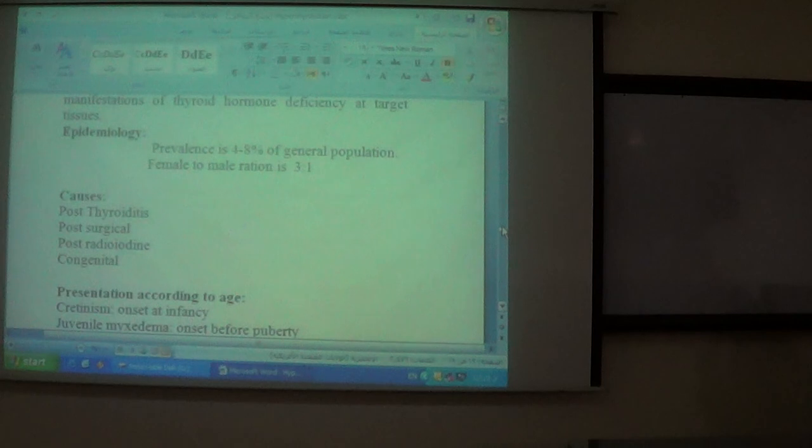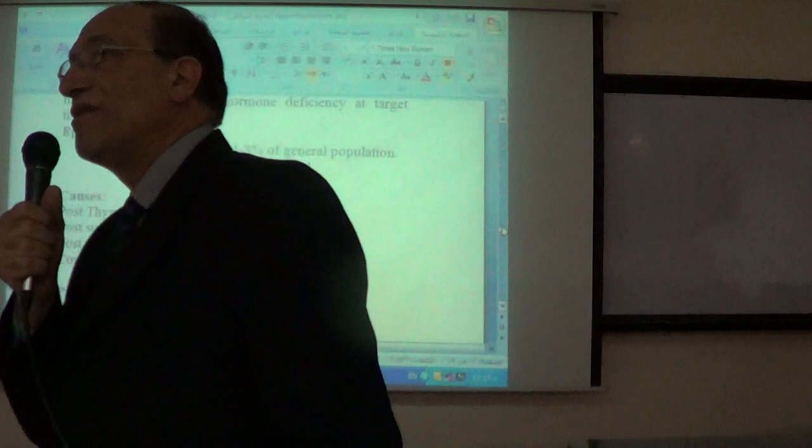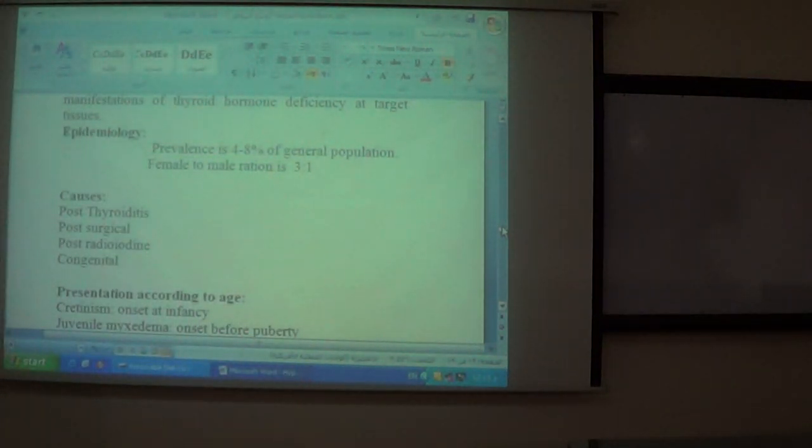The last cause for hypothyroidism is congenital hypothyroidism. Congenital may include aplasia, non-development of thyroid tissue altogether, or dyshormonogenesis. The gland is present, but there is an enzymatic block in the process of thyroid hormone synthesis, at any level of the enzymes responsible. The gland tries to form the hormone, but it fails, so the gland enlarges. The patient may have a huge goiter with low hormone level. This is congenital hypothyroidism.